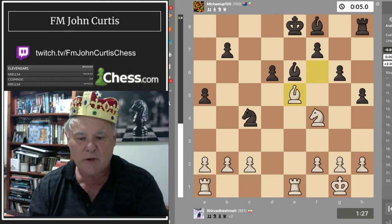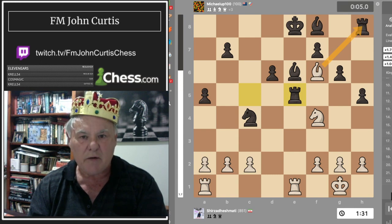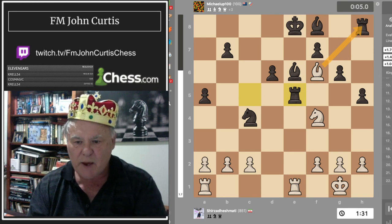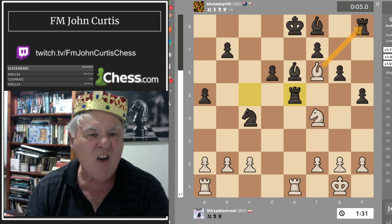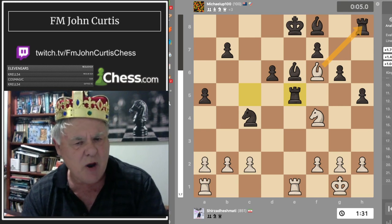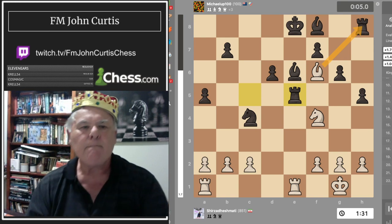And then have a look at the evaluation bar. In this position, white's winning, right? White's winning clearly according to the evaluation bar. However, poor old Michaelup100, he's only got 5 seconds on the clock. So what's my advice to Michael if his opponent's got 1 minute and 31 seconds on the clock?